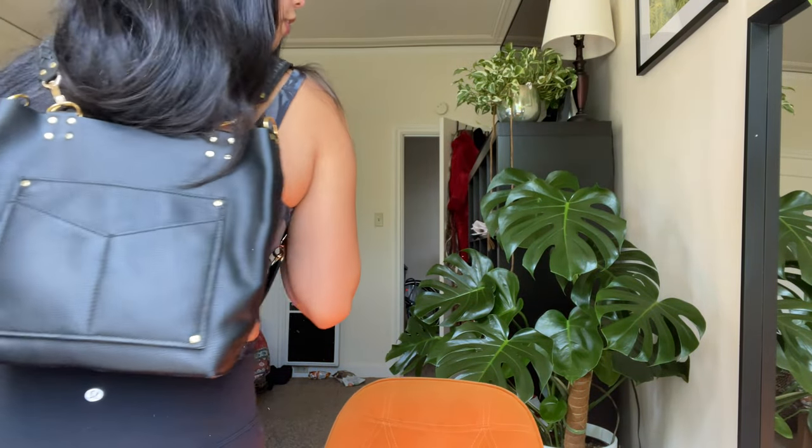It fits me really well as a backpack and in all the other configurations. I'm heading out to Amsterdam tomorrow, so I need to do a bunch of cleaning and a bunch of packing. But while I do that, I'm gonna be wearing my bag the entire time so that I can user test it. And so far, it feels really comfortable. It almost feels like I'm not wearing anything at all.